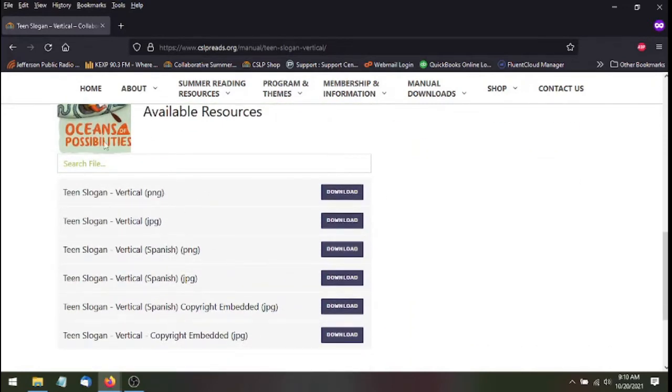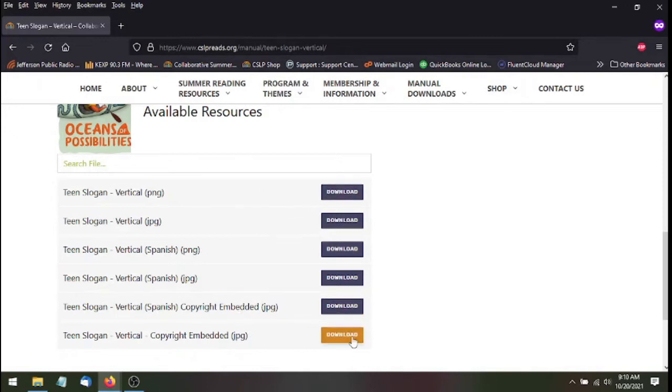So with the teen vertical slogan, we've got the PNG file here, the JPEG file, the Spanish PNG file, the Spanish JPEG, and the Spanish copyright and the vertical.